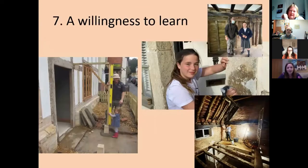And then the willingness to learn. So that's my daughter Scarlett on the left with the carpenter when we were working on this house when she was about two. And that's her now working on our next project next door but one. We've bought a house which we're turning into a holiday let, which is even older than this, dating back to 1550. It is a timber framed house again, but within a sort of Georgian stone building, so it's had a new facade put on. There were lots of surprises when we started stripping that back. But yeah, getting stuck in, learning new skills. Scarlett's taught herself to repoint the walls, which is quite handy, by watching YouTube videos.